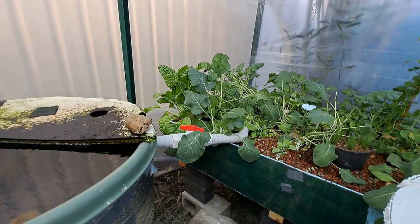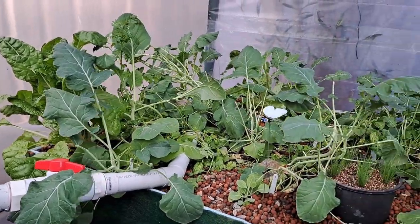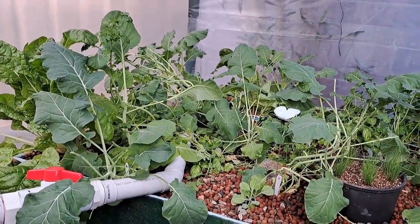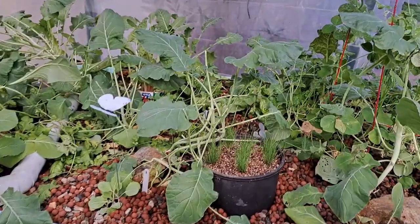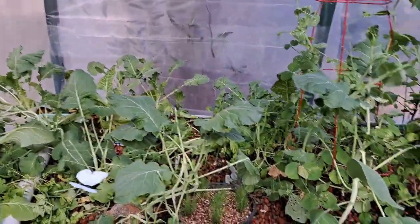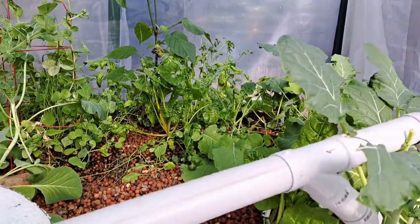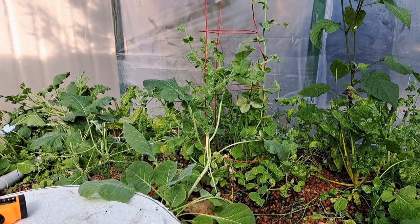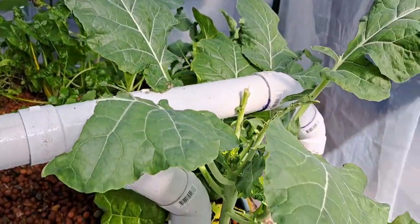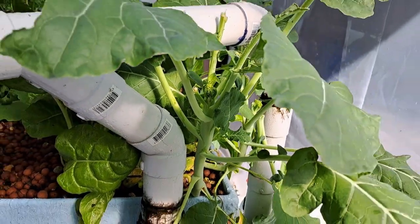We can see, what have we got growing? Some silver beet, and I have broccoli, I have coriander that needs harvesting, I have some chives in the bucket there and some vermiculite, more broccoli, cauliflower, basil, more silver beet, more basil, lots of snow peas doing well, and more of the broccoli. You can definitely see where the mice have been, but we can see it's starting to come up here.